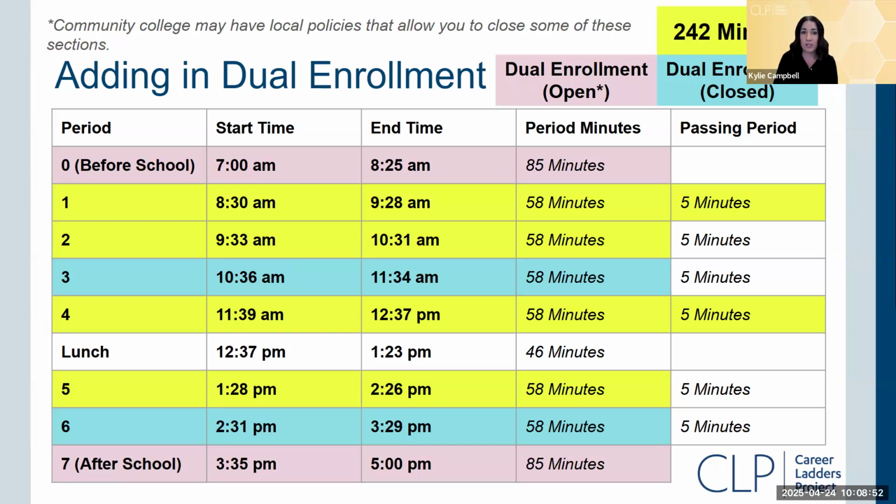And so what I suggest at that point, maybe you can get a third period in if you have a 7-period day. You get 3 dual enrollment classes in, maybe. Maybe your district is willing to take a cut on ADA. Probably not. So when you get to your students taking their 3rd or their 4th dual enrollment class, this is where you have options like before school, after school, online, right? Not encroaching on your dual enrollment time or your ADA and your minimum instructional minutes.